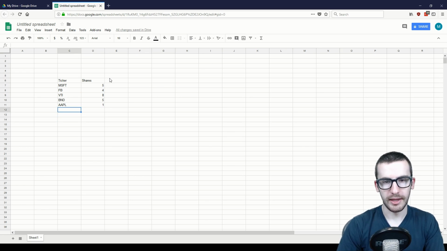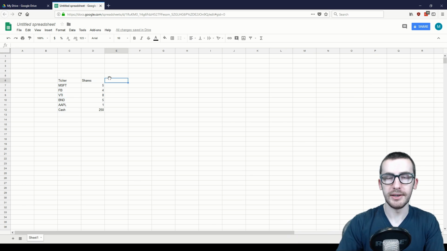And one other thing that I'll add is a cash position here. You don't have to do this, but I will for my sake. If you have a Robinhood account, some of your account will likely be in cash if it's not invested, so you can keep track of that there. Okay, so this is our start. It's not going to look pretty at first, but that's okay. We're going to worry about it at the end.